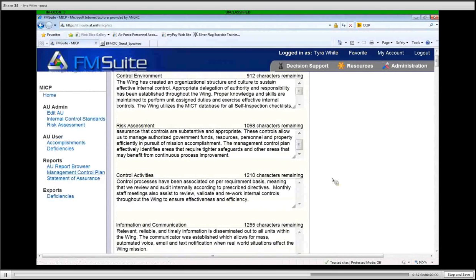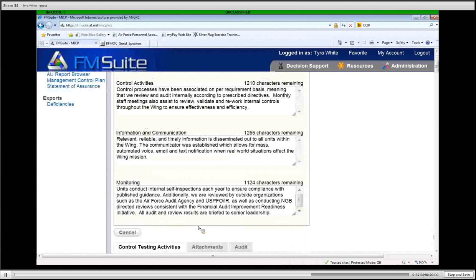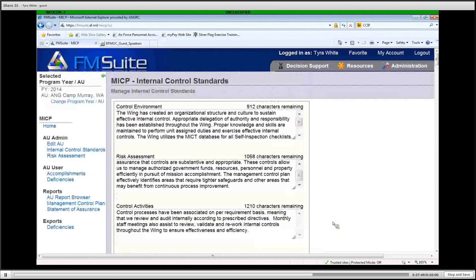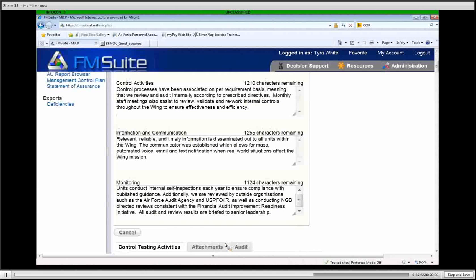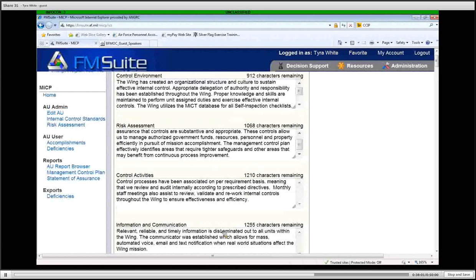And you can't see down at the bottom, but once they open up FY15, they can pretty much just import this information into the next year, and then change words as necessary, because a lot of this information, as far as what they're doing to establish their internal controls and maintain them, is going to remain constant from one year to the next. So once good information is put in here, it doesn't have to be recreated over and over again as we've done in the past.